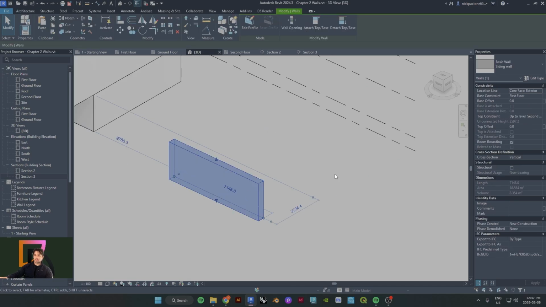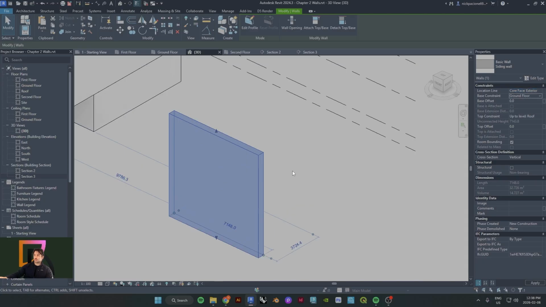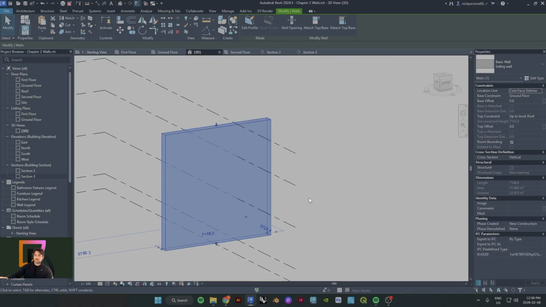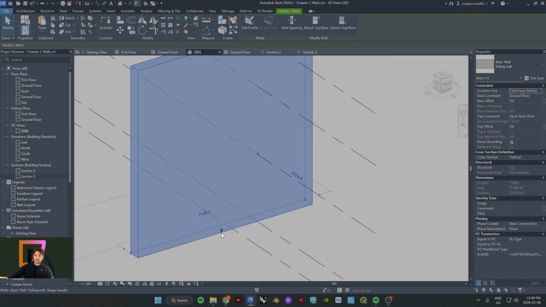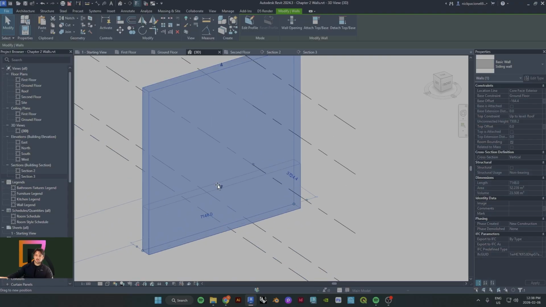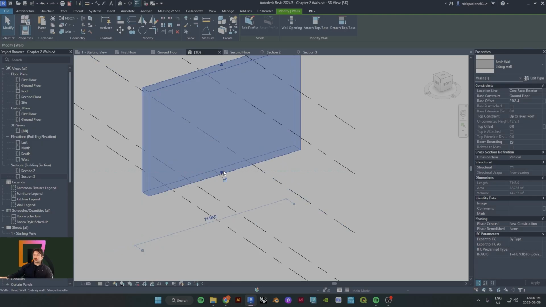If I go back to 3D and I say, okay, I don't want this low, I can see the base constraint is... I could say the top constraint maybe is the roof level, and the base constraint is the ground, for example, and that basically automatically changes it. You also have these toggles here, which you can grab and move around, and notice in the properties panel, as you move this around, it changes the base offset and connected height.